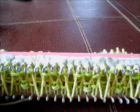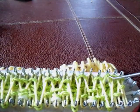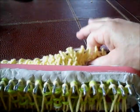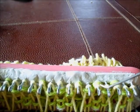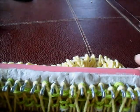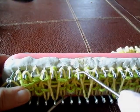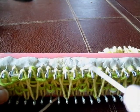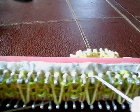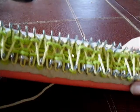I did something wrong. I see what it is. This stitch should start tucking. So I'm going to put the stitch I knitted back on. This one I should have knitted off. Okay, all better, but let's count and be sure. Tucking, 1, 2, 3, knitting, tucking, 1, 2, 3, tucking, 1, 2, 3, 4, that one's tucking, 1, 2, 3, fourth one tucking. We're good.